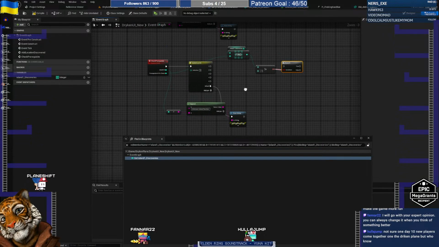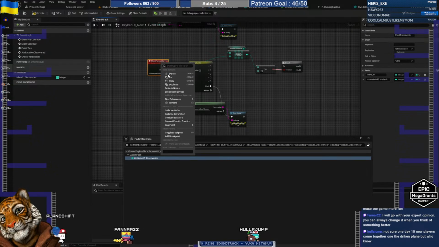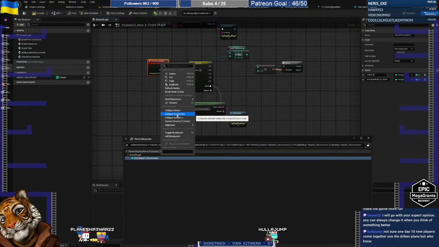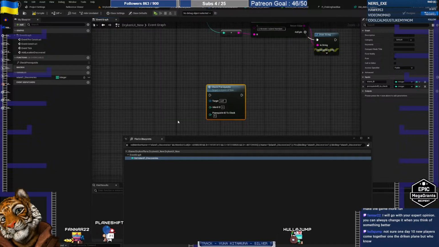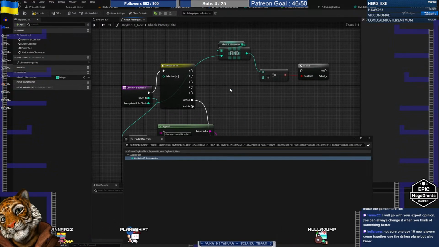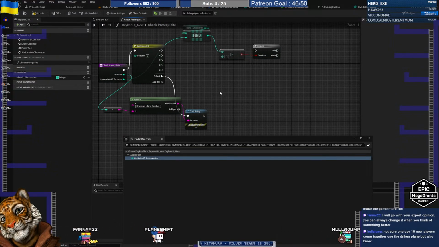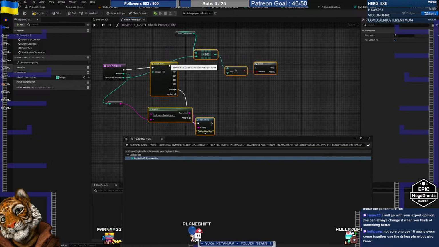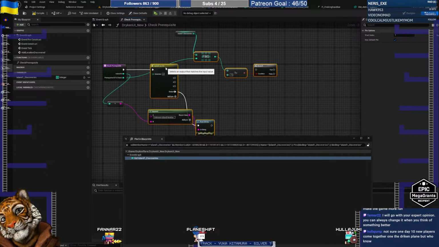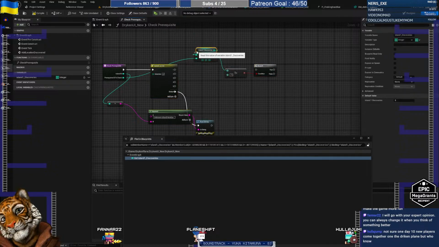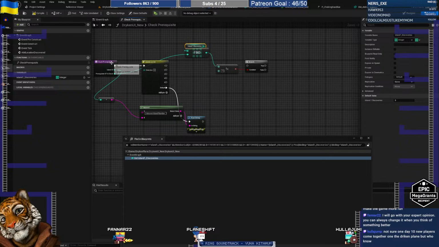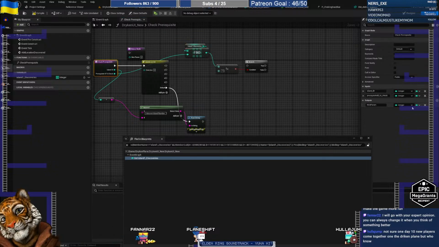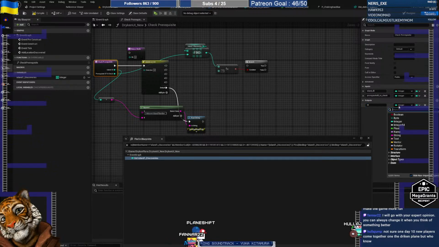By the way, this should be a function though. This should be a function, because we need a return value, which should be Boolean, which is okay or not okay.